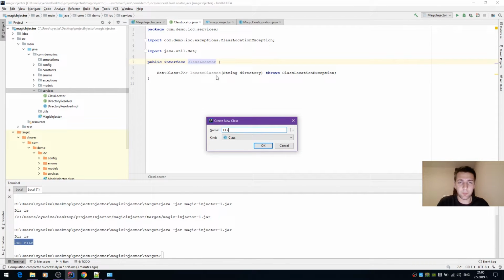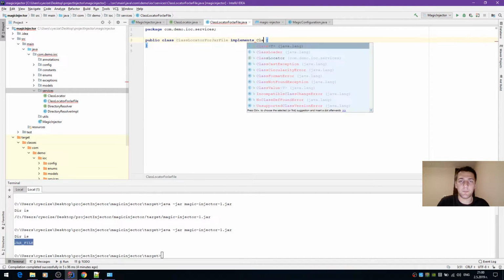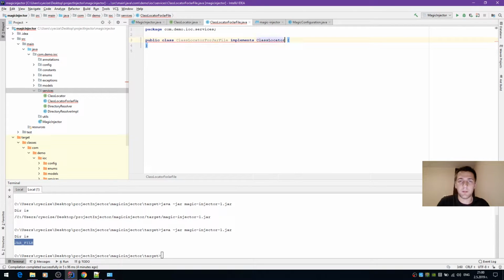So the first one was class locator for jar file, like that.